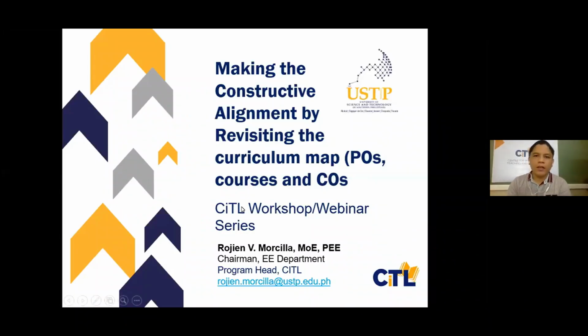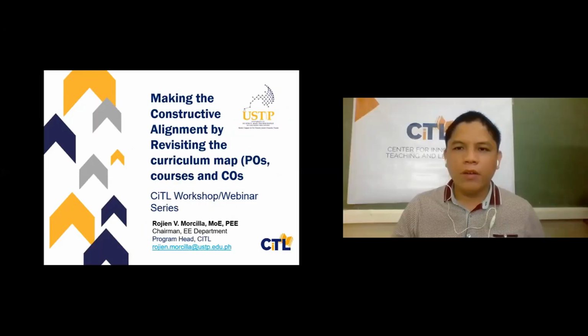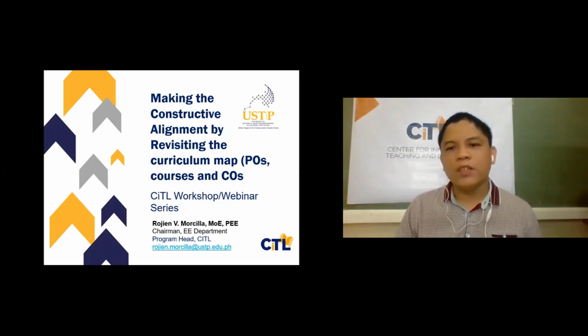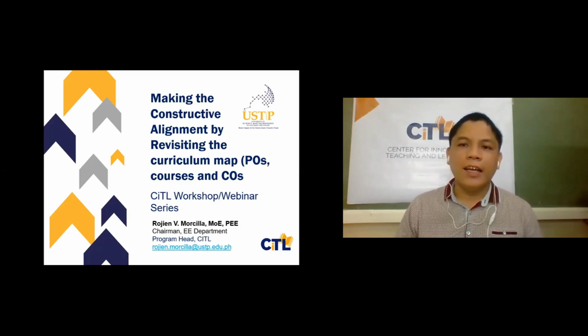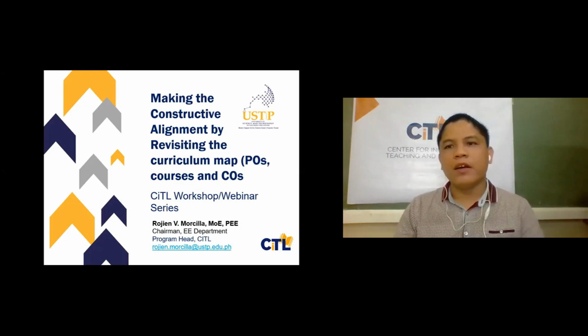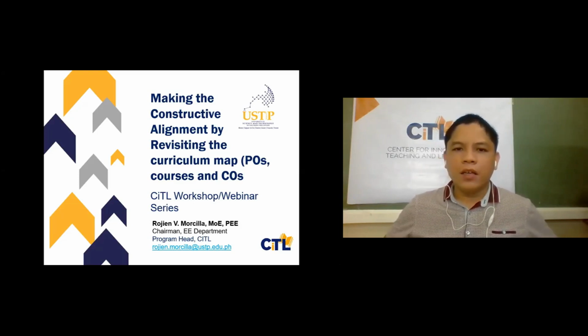Okay, good morning everyone. What we're going to discuss today is revisiting the curriculum map. Basically, what we are going to discuss is the program outcomes. As we all know, we've been doing OBE since 2014, and we have actually gone through these things: the program outcomes, and their alignment to our teaching and learning strategies as well as to our assessment. And we will be revisiting our syllabus later on, so that we could see that these things are aligned with respect to the delivery as well as to our assessment. And that we are having right now, important siya to the fact that we need to revisit this.